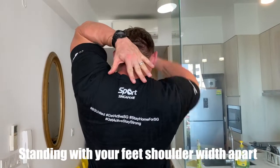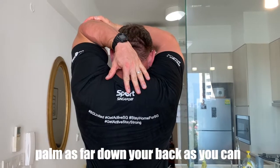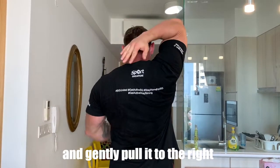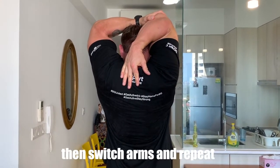Standing with your feet shoulder width apart, extend your left arm over your head and bend your left elbow, bringing your palm as far down your back as you can. Grab your left elbow with your right hand and gently pull it to the right until you feel a stretch. Hold for 30 seconds, then switch arms and repeat.